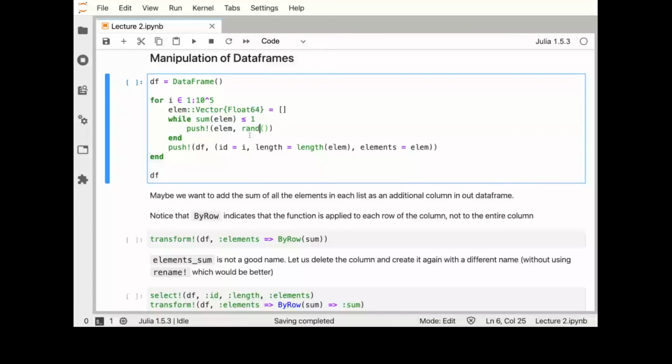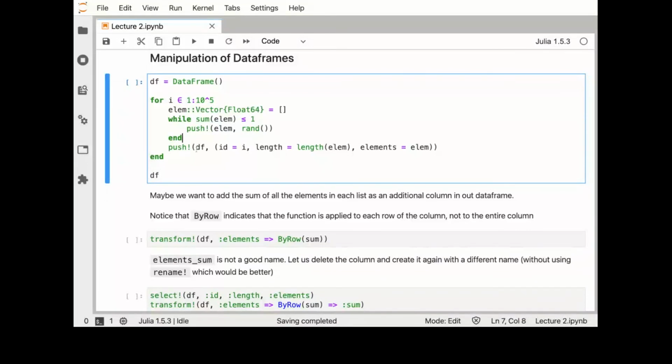So we create a list, which is an array of 64-bit floats. We create an array of random numbers whose sum is strictly greater than 1. And all the numbers are sampled from a uniform distribution between 0 and 1. And suppose that this is our experiment.